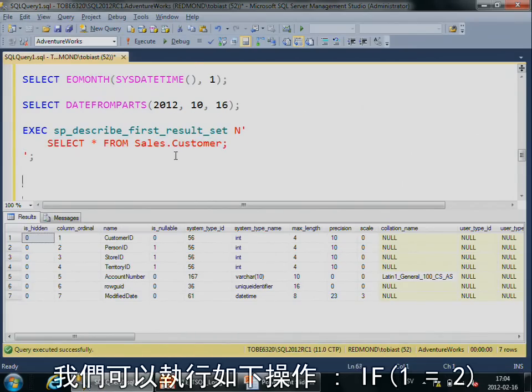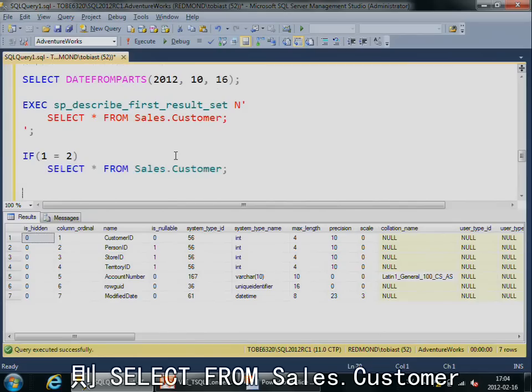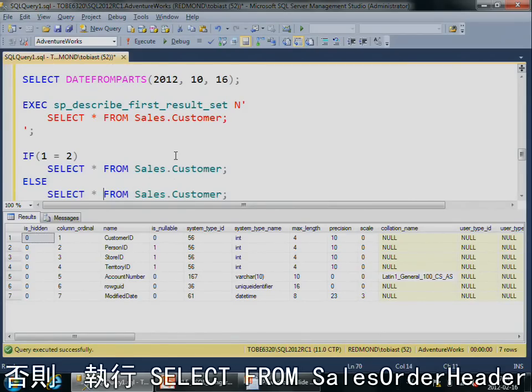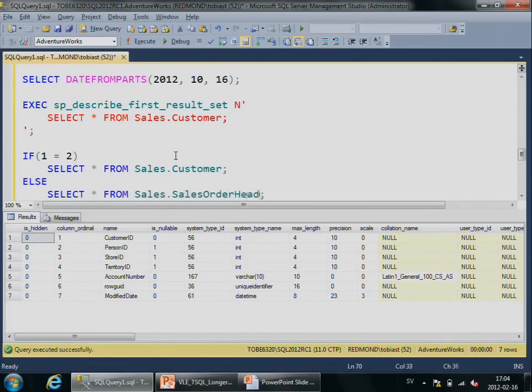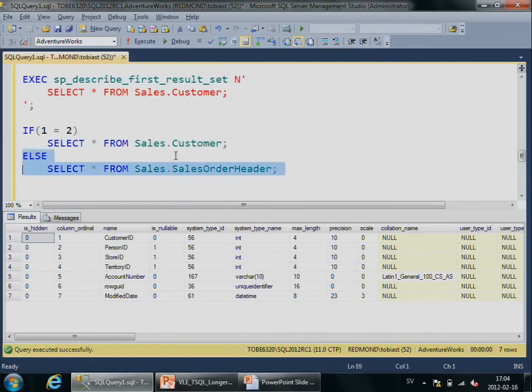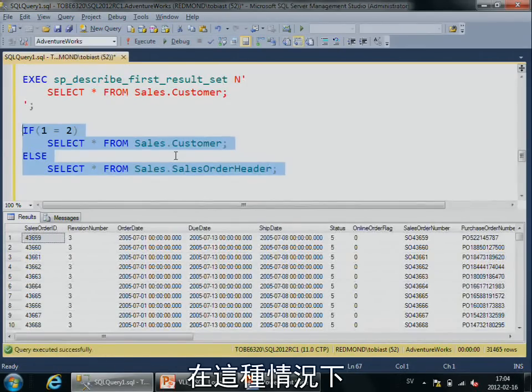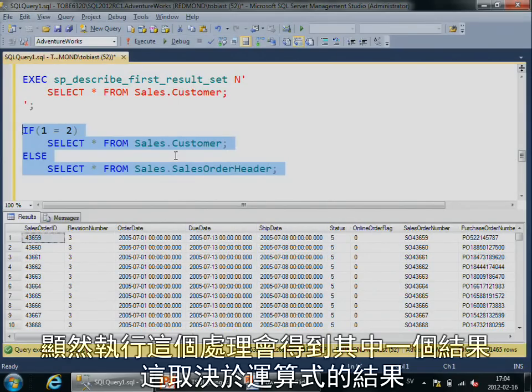So what if I do something like: if 1 is equal to 2, select from customer, else I'd like to select from sales order header. In this case, when we execute, we obviously get either one depending on the result of the expression.